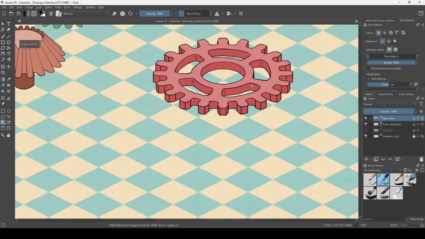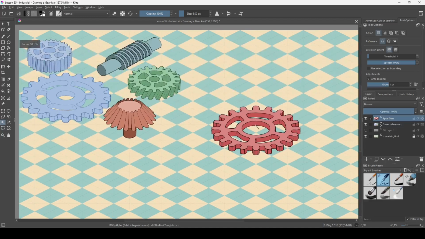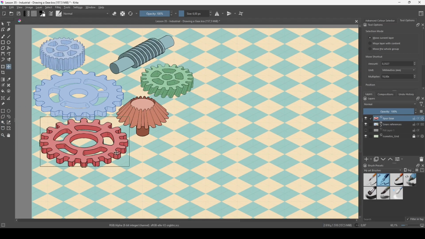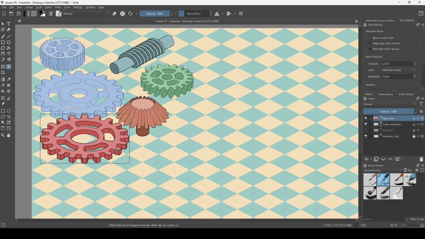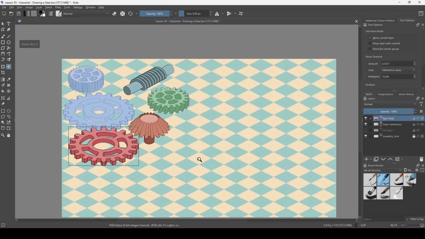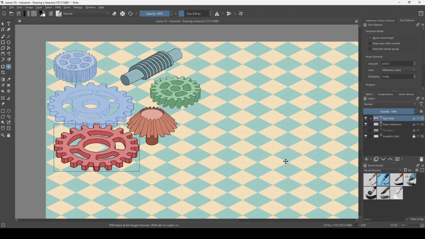And that is how you draw a gear in isometric perspective. So let's put this gear, oh, it's almost fitting that gear. Anyway, the next gear we are going to draw is the Helical Gear. Now the Helical Gear is a Spur Gear, and we're going to use the same principle of drawing the gear, and then we are going to twist the top of the gear and then split that. But let's get into it.